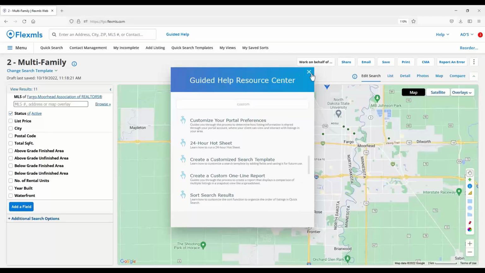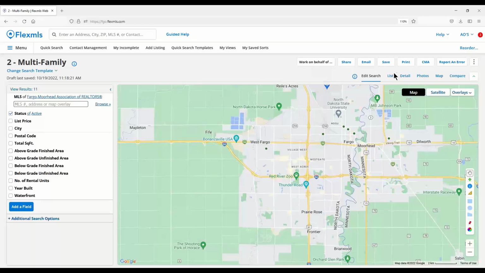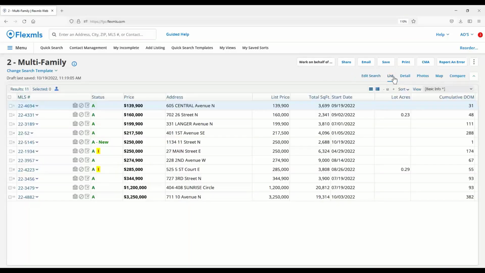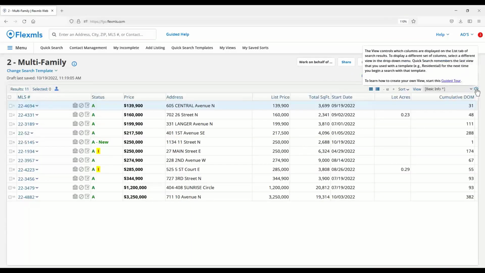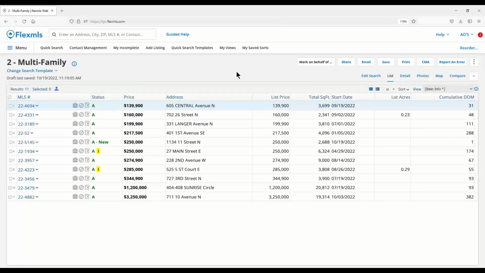So you can have a lot of fun. And again, on the list tab, you will see here next to view how to create a custom view guided tour right from there. Very handy. And of course, there's always written help right here, the Academy. We have other webinars available on customization, and this will be included in there.